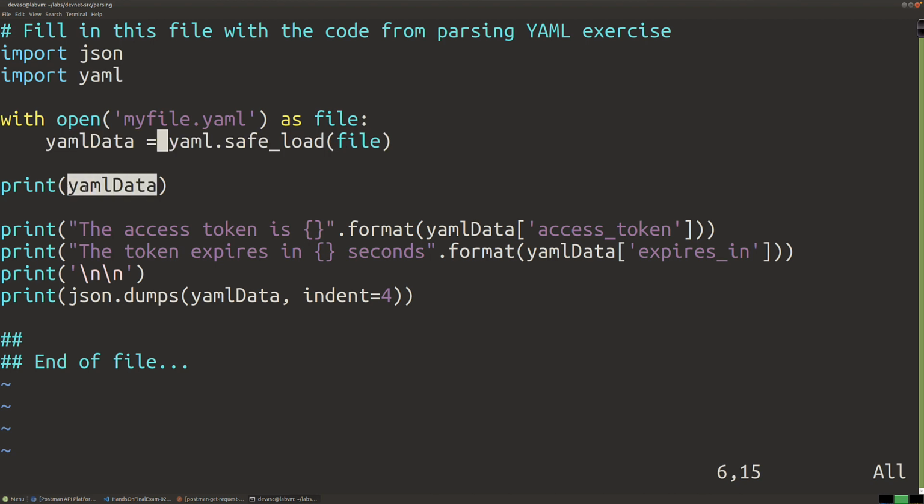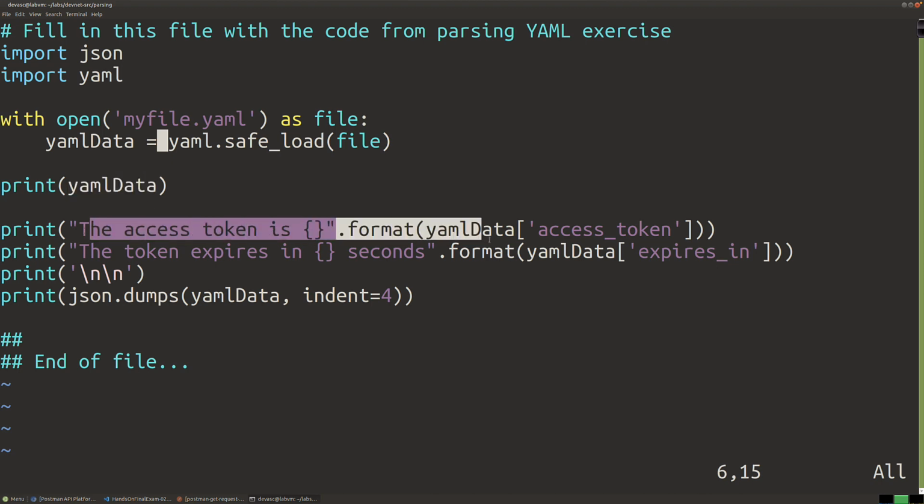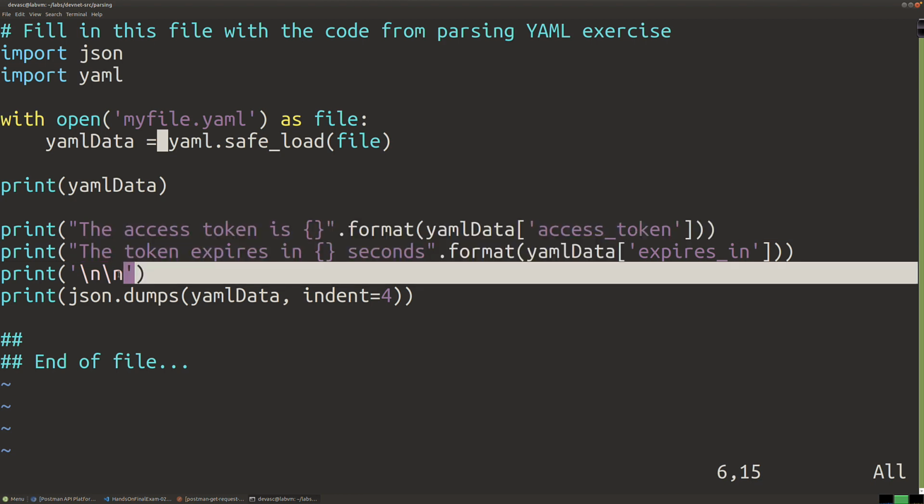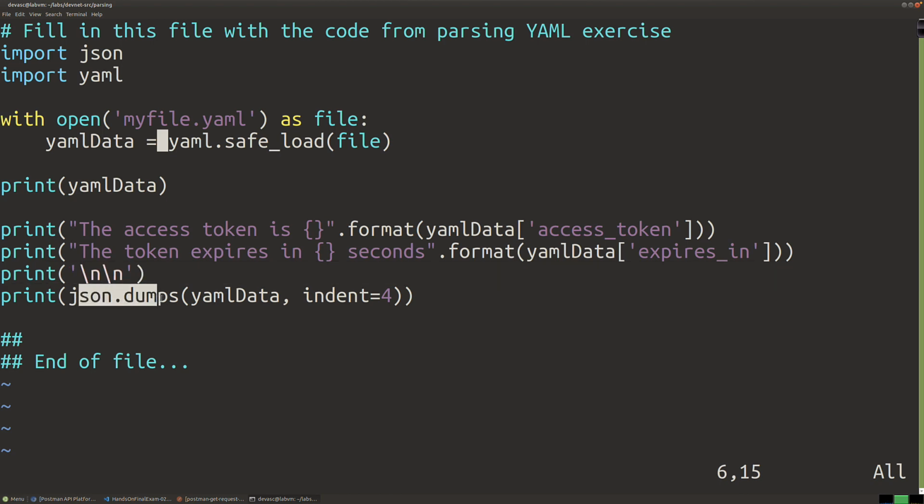So we are going to see a JSON object, which is a Python dictionary, printed out to the screen first. Then we're going to print out the values that we parse out, which is the access token and the expires in. We're going to put 2 carriage returns in there to put some spaces, and then we're going to do the JSON dumps. You might have been curious as to like, well, wait a second, if we're parsing, we're loading the YAML library, why am I importing JSON? Because we just did that in the previous lab in part 3.